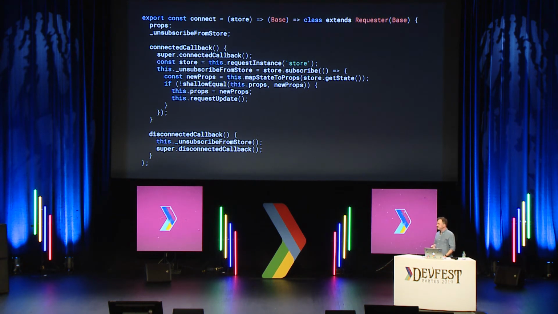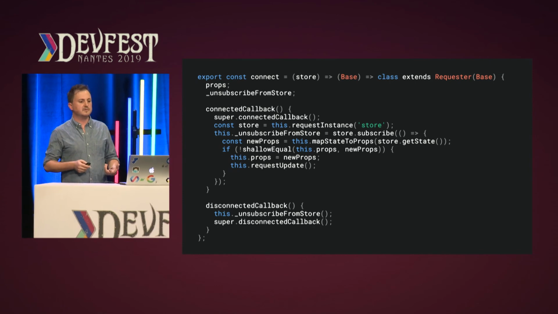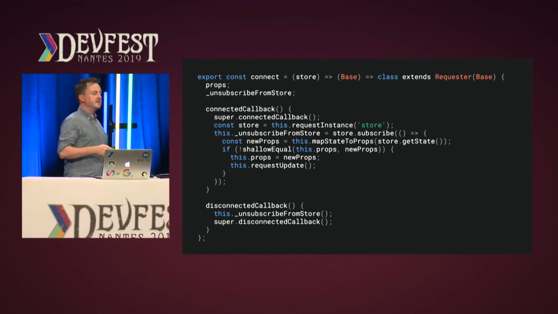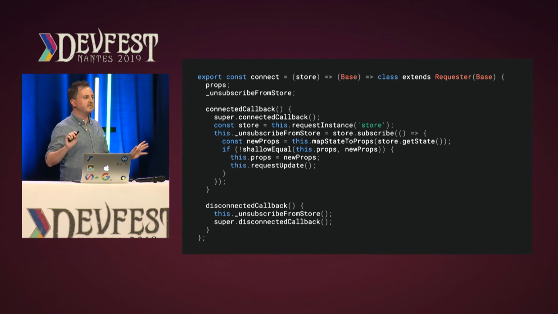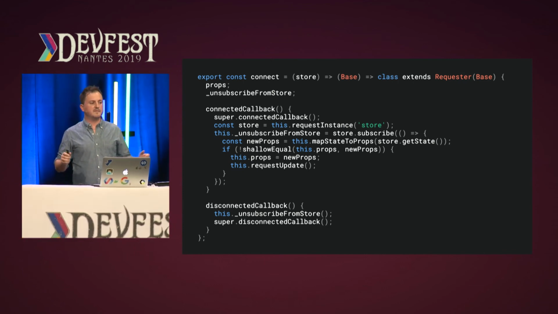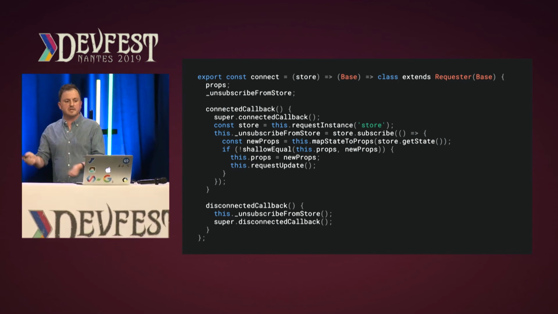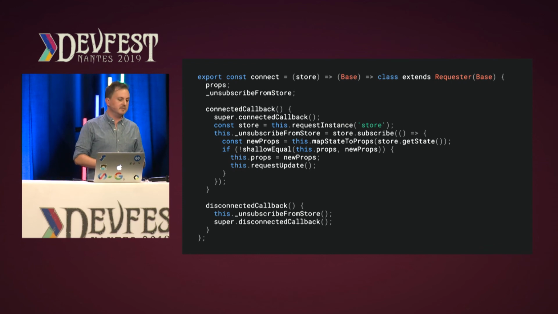So this is most of all that you're going to need to wire Redux into a web component. You have these two different libraries that have two different concepts of how they schedule work to be done. And what we've done here is couple them together by having the Redux scheduling lifecycle drive the LitElement lifecycle.